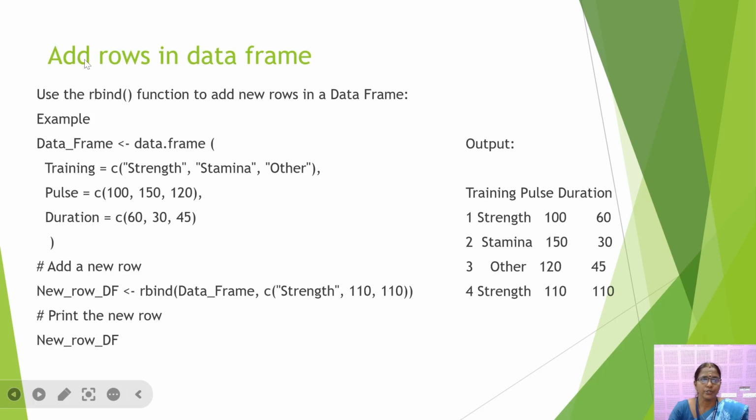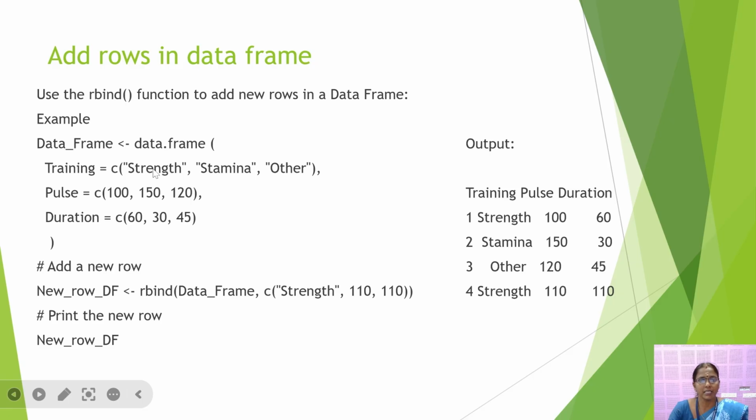Okay, suppose you have to add one more row in your data frame, you have to use the rbind method, or rbind function. Here r represents row binding. You want to add one more row in the data frame, in the table, you have to use the rbind function. Here r represents row. Data dot frame can be used to represent the elements in the form of a data frame.